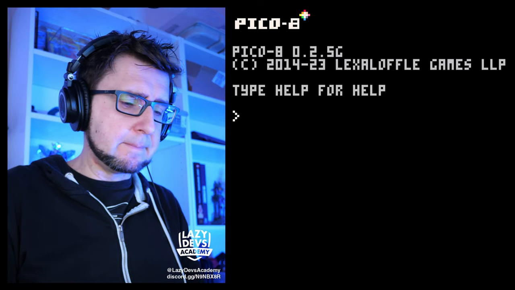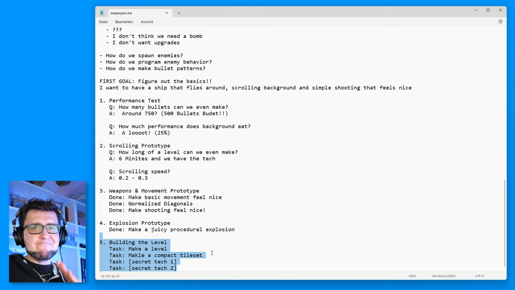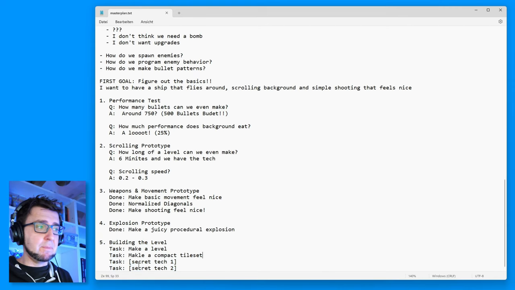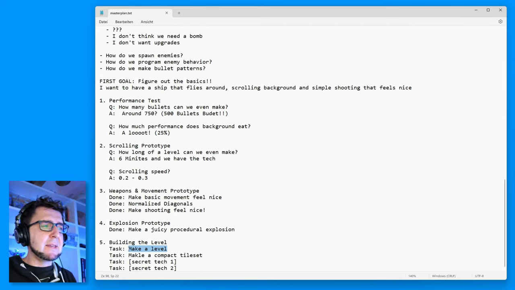Let me show you something. As we said last time around, we are just done with the explosion prototype, and this is now the final prototype we're approaching, which smoothly transitions into actually working on the game, because we have to build a level. The task is to make a level. And with level, I don't mean enemies and stuff like that. That's gameplay, right? With level, I mean the background, the scrolling background. That's something that we have to do.